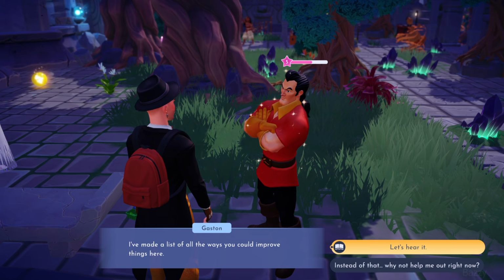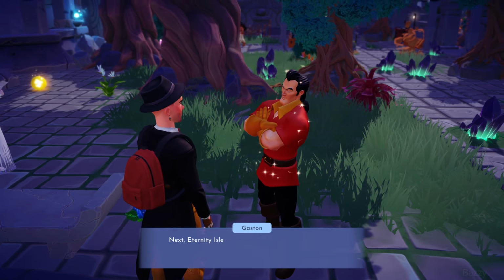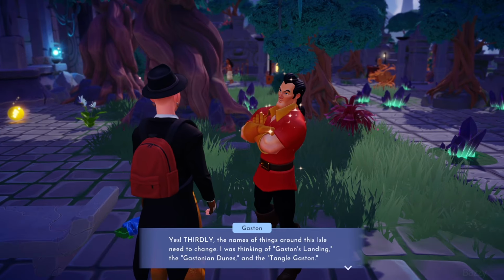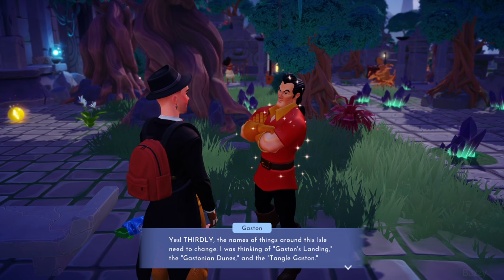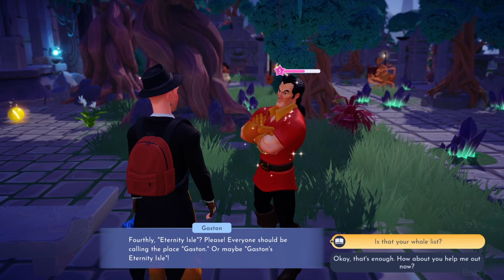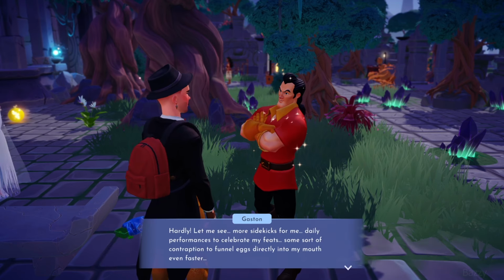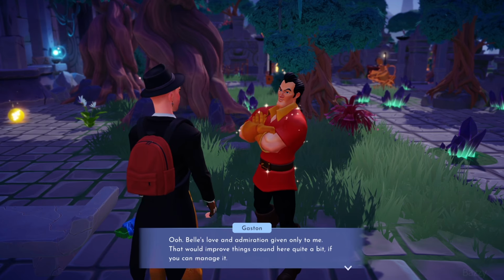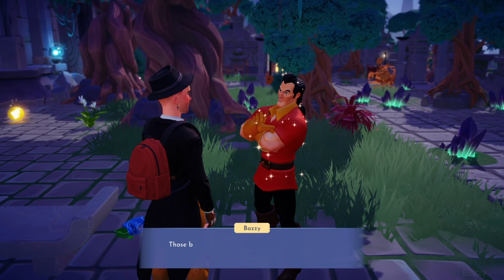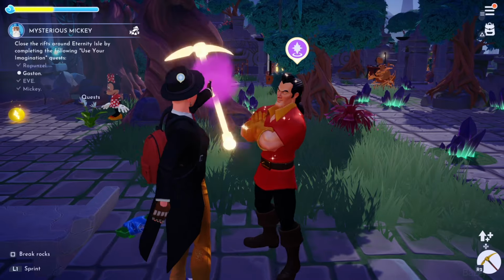So Gaston's is the final one that we're doing. And I will timestamp these in the video so that people can click on whichever one they might need. But it's an easy enough quest. It's just a bit tedious with all the crafting and the gathering and stuff. But yes, Gaston is wanting to rename all of Eternity Isle after him. But he still is a little bit annoyed about these rifts, or the portals that have manifested around the place. So follow me and I'll show you.